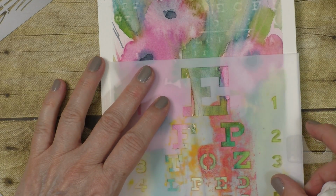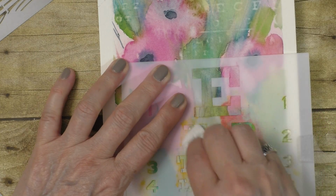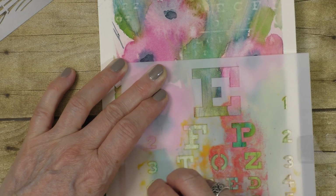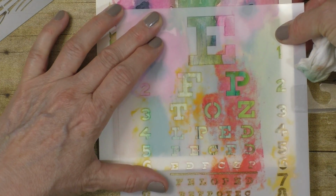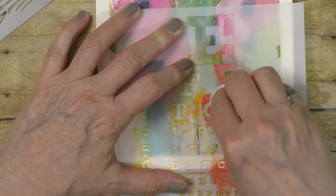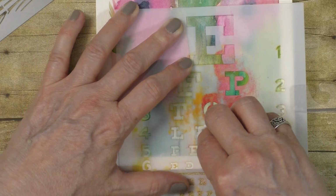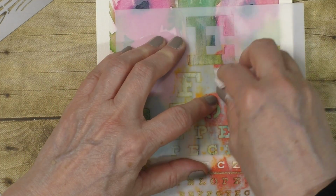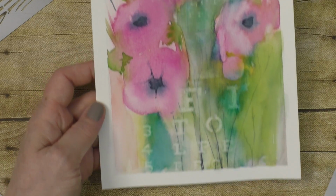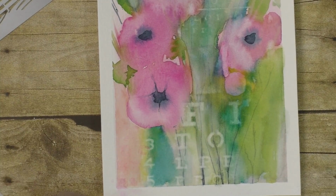And this time around I'm going to do this in the middle, or maybe a little bit off to the side here, like so. I'm going to grab those numbers as well. Whoops. I'm not seeing the whole thing here. All right. All right. Super cool. Love it.